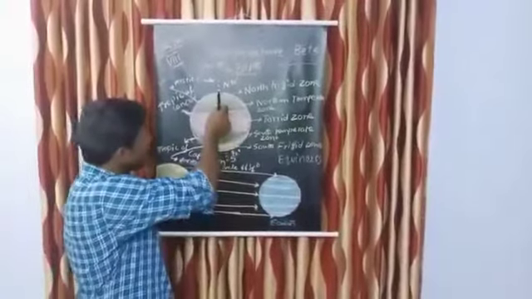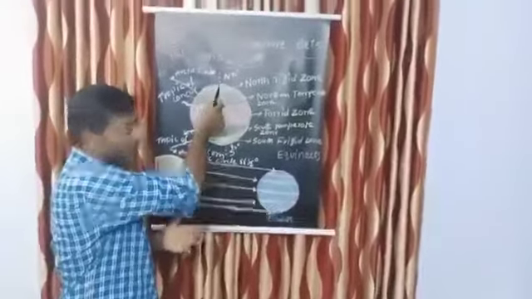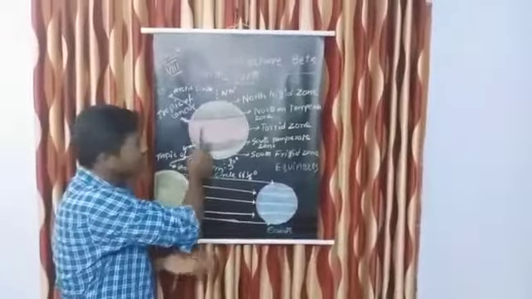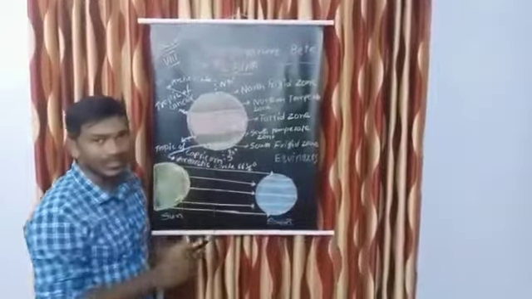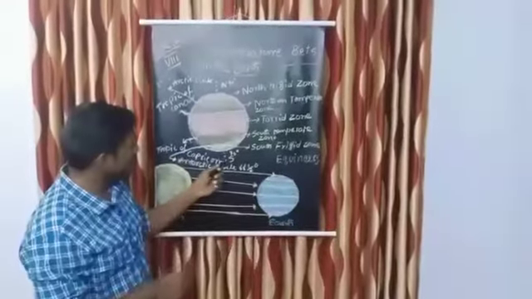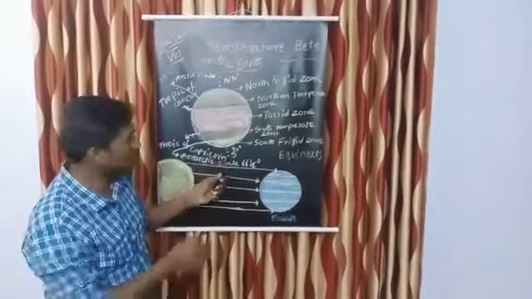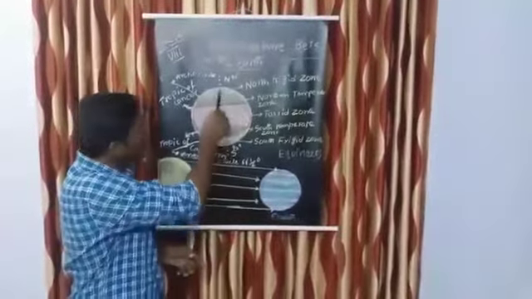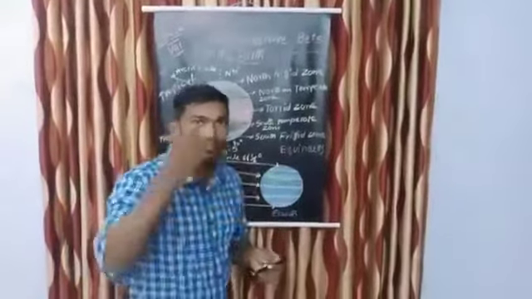Children, this is known as the earth, and this is north, south, west and east. Okay, you can see the three dots here. This is the axis, and in the south also we can see three dots. This is known as the axis. That means south axis, north axis, on which the earth spins.